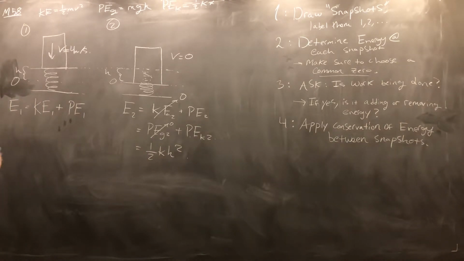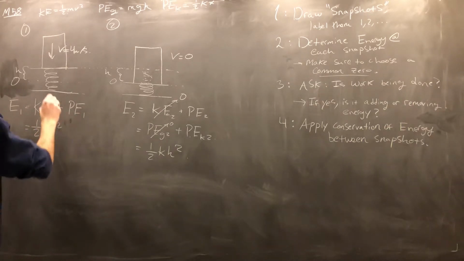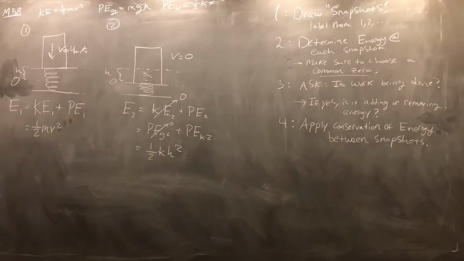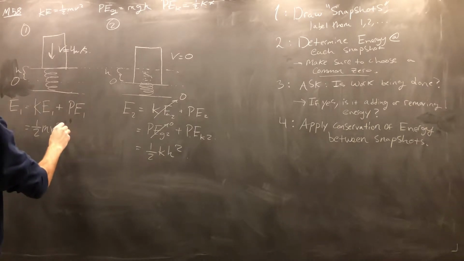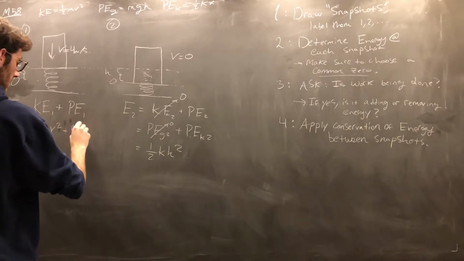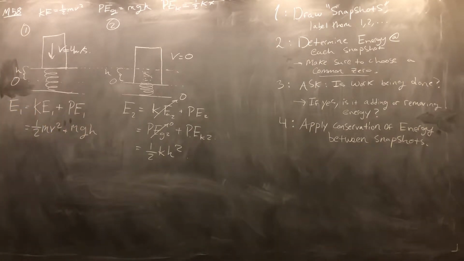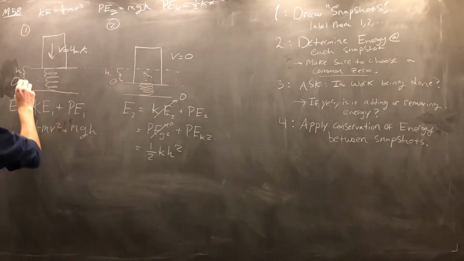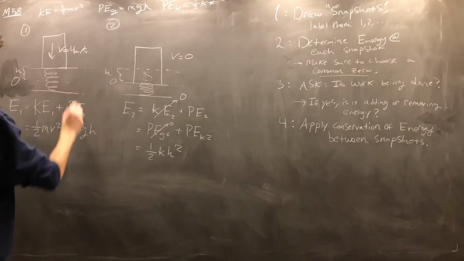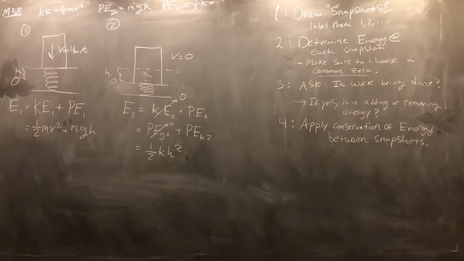And so now, our kinetic energy is 1/2 mv squared, right? From this definition. And our gravitational potential energy is the mass times gravity times, well, h, right? So again, in choosing our 0 here, we've eliminated one potential term from the system and we've made our lives easier. Okay, so this is the second step of the algorithm.